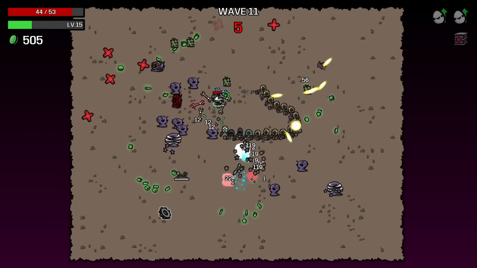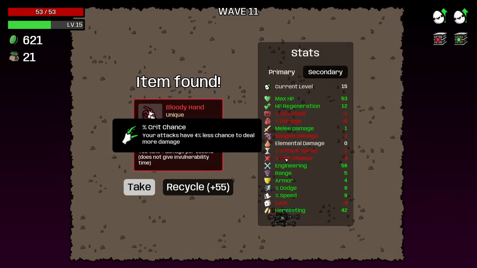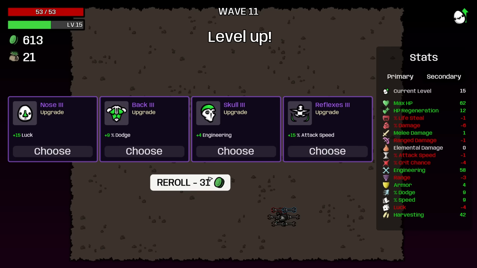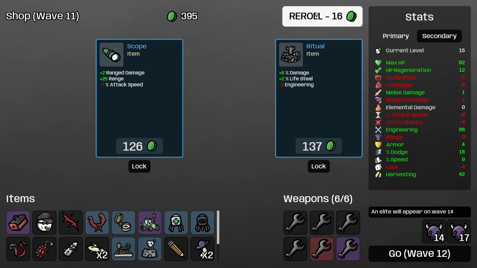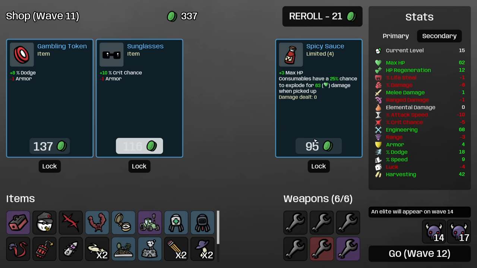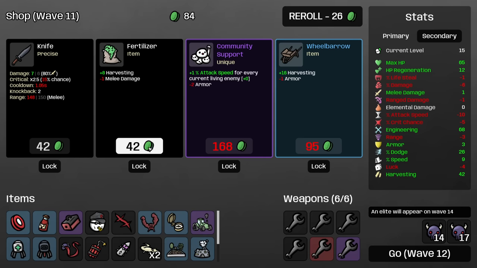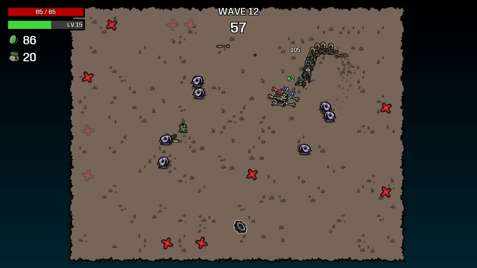All right. Give me a cool legendary. Give me, I don't know. Give me armor. The exoskeleton? Hell no. Am I taking that when I can't lifesteal? I don't think we need the engineer. I will take it sometimes. Spicy sauce, actually. Worth a look. Community supports. Fertilizer. Pays for itself, but eh. I'd rather have some help now.